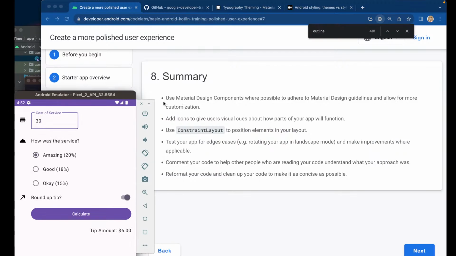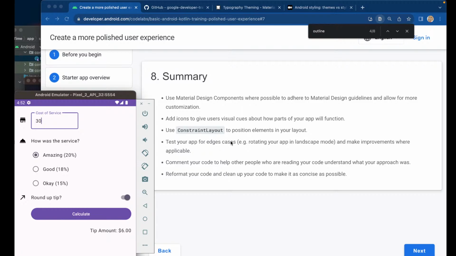So the summary for this lab was: we use Material Design components where possible to adhere to the Material Design guidelines and allow for more customization, and add icons to give users visual cues about how parts of your app will function. Use ConstraintLayout to position elements in your layout.